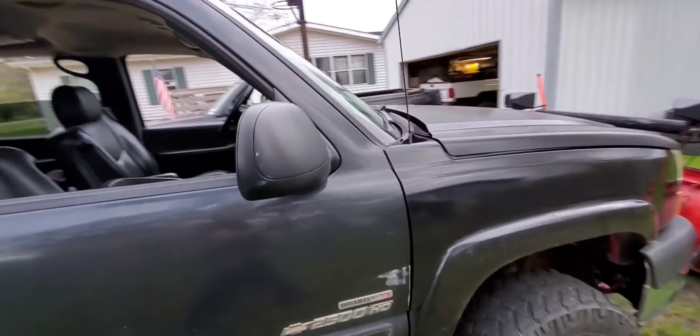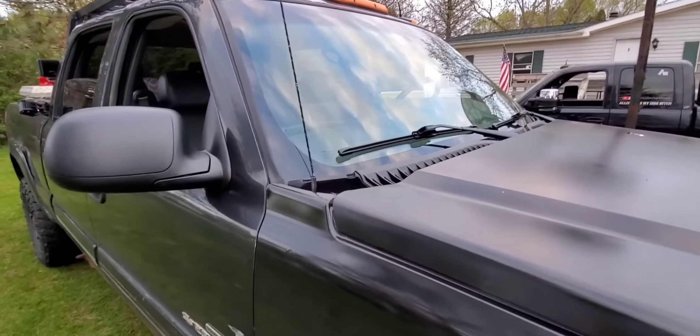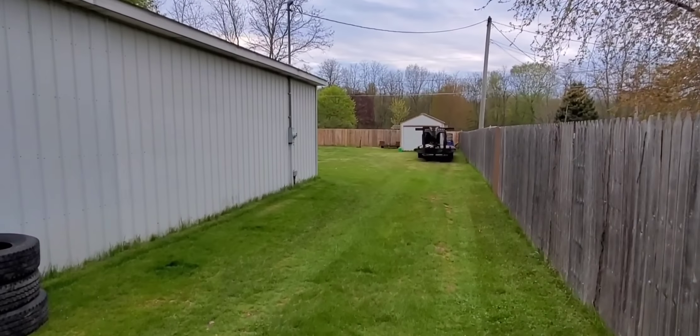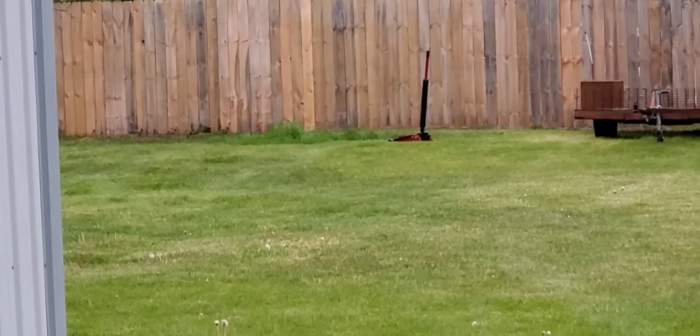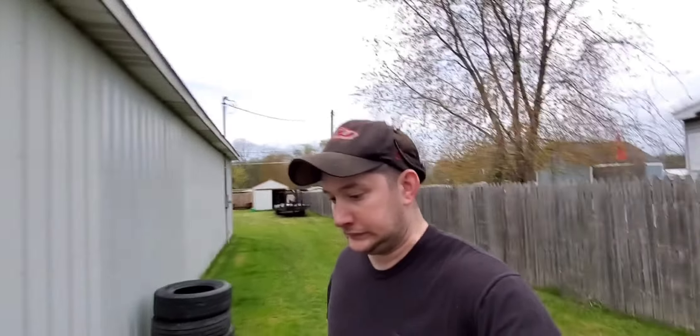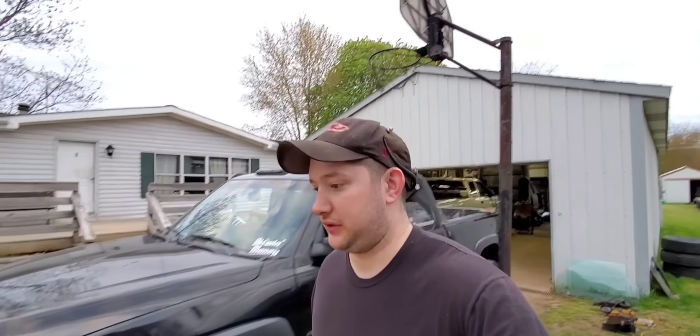I was a little anxious to see how it would go with the new windshield, and nothing cracked, nothing creaked. I've got no complaints there. I can finally mow that section out there. She sank into the yard — we did put it out there last year and it was really wet out when we had it on the front of Izzy, and it just sank. So I've got to reconfigure that.